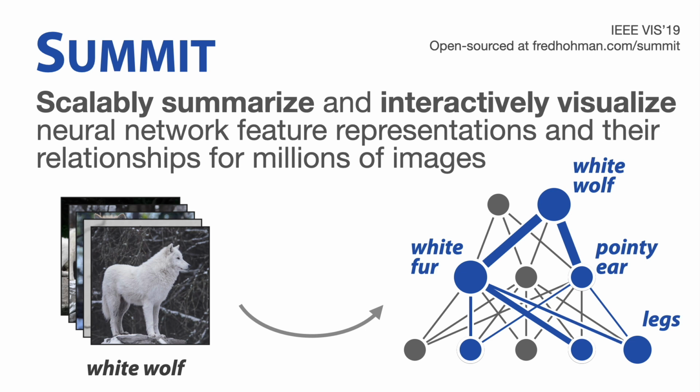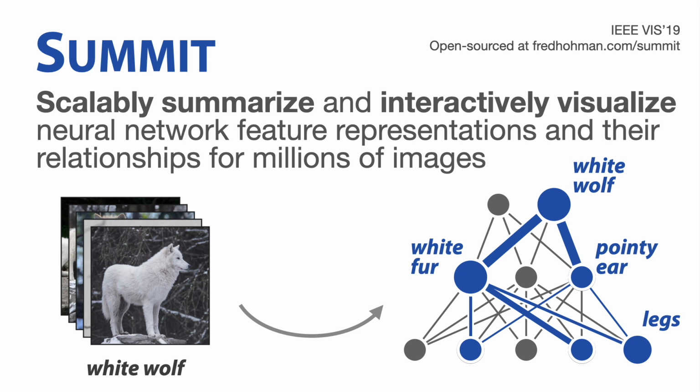So when you're looking at Activis, one thing you might have noticed is that it mainly focuses on inspecting individual neurons. What it does not do is look at the interactions or relationships between neurons. That means, how do we know if two neurons are related, and in what way? That prompted us to develop a system called Summit, which particularly aimed to address that problem.